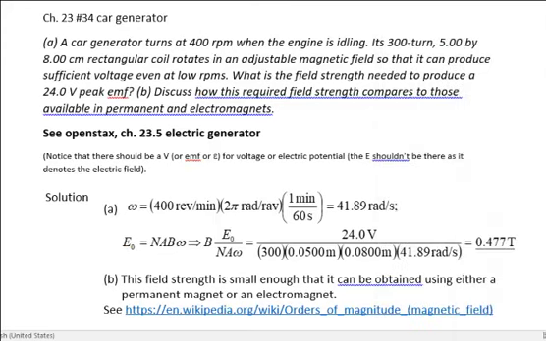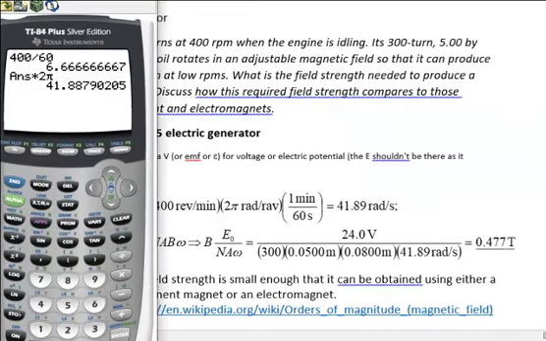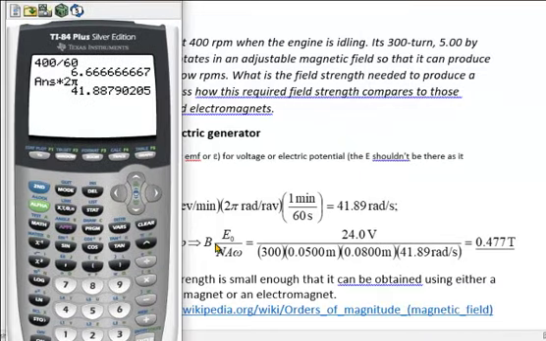magnetic field. Oh, I just noticed they made a mistake here. There should be an equals sign right there. It shouldn't be times, it should be equal. Okay, the rest is given. So there's the 24 volts divided by the 300 turns of the coil. So it's not a single loop like you saw in the picture, but lots and lots. 300, and then this one here, of course, is the size of that loop, the 5 by 8 centimeters in meters, and also divide by the angular velocity. So plugging those numbers in, I'm going to put that on this side here. So again, there should be B equals that.